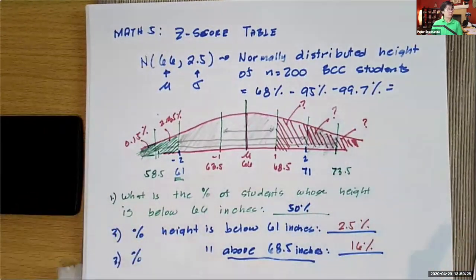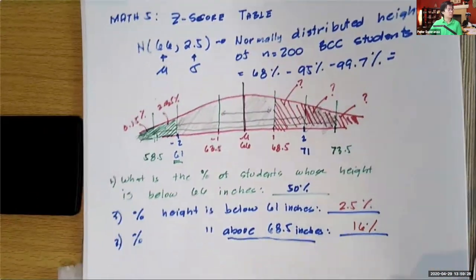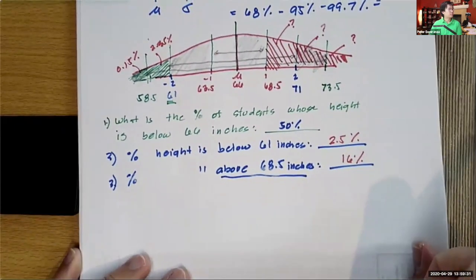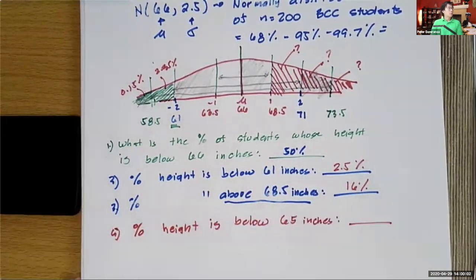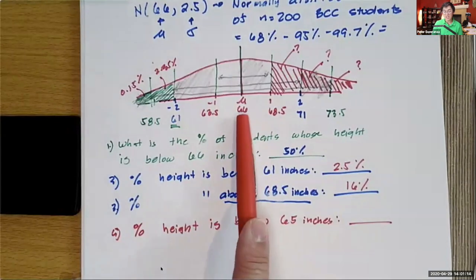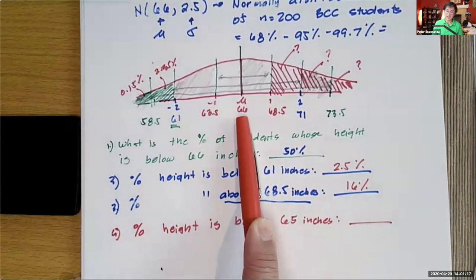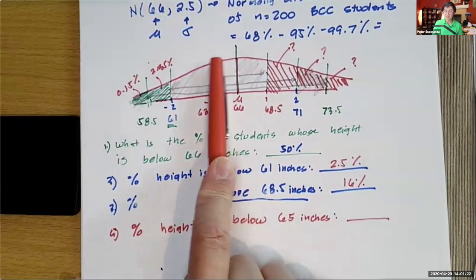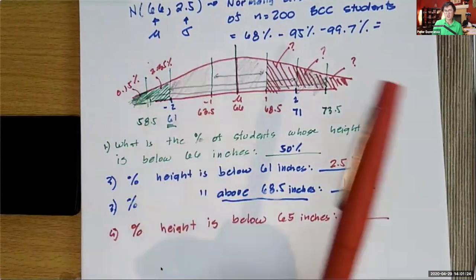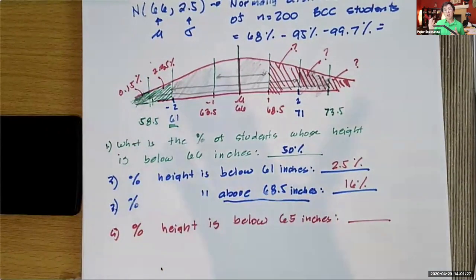Our lesson is obviously not going to be this. Our lesson is a new lesson. What if the question is, percent of students whose height is below 65 inches? I think I know why you said it's 49%. It's because it's not 66, and we know that 66 and below is 50%, and 65 is approximately somewhere here. So you assume that it's 49%. The logic is there, but that's not the actual value.